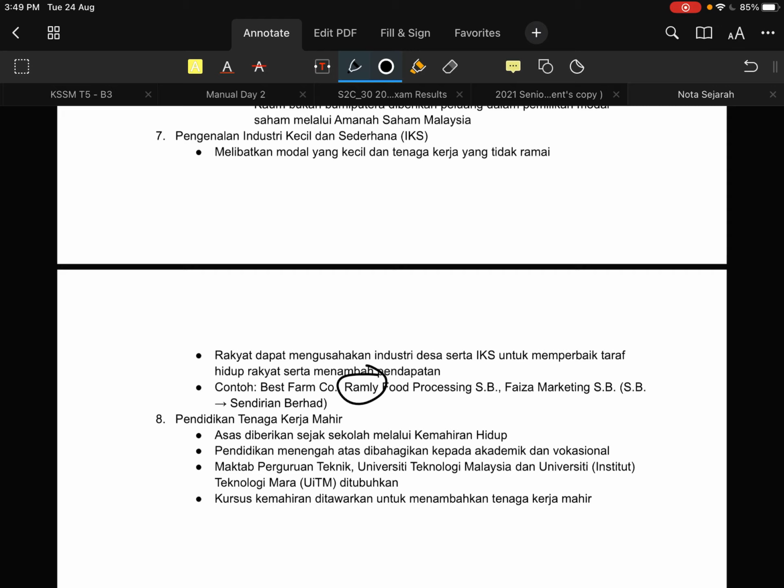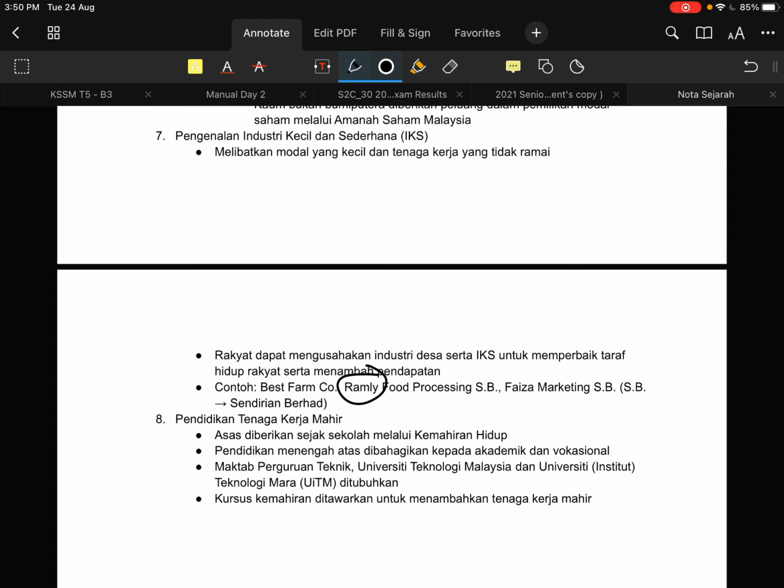But back then they had KH or Kemahiran Hidup, where they learn how to do certain processes like how to cook, how to knit, how to build stuff out of wood. Basically what RBT does now. But KH is more broad, more widespread. And then after that, as we all know, the schools are now not just academic, they also have vocational schools and technical schools. And then the problem is back then they only had high schools, sekolah menengah for this. So they made more maktab or universities or colleges just for these people.